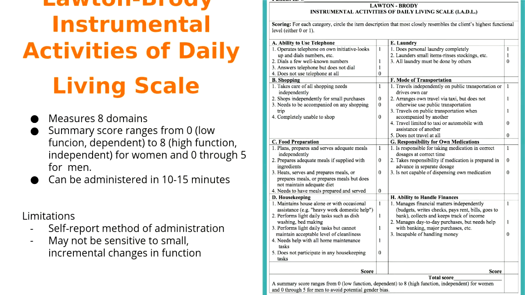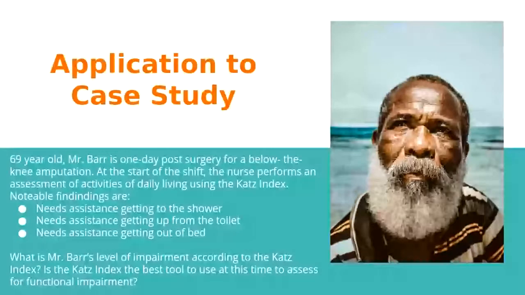But one of the limitations is that you can't see the patient perform the function. You have to rely on self-report. And also, it may not be sensitive to small incremental changes in function, similar to the CATS test. However, this is also available in the clinical setting, and you should advocate for patients to be frequently monitored using these scales. And Victor will now explain how this applies to our case study.